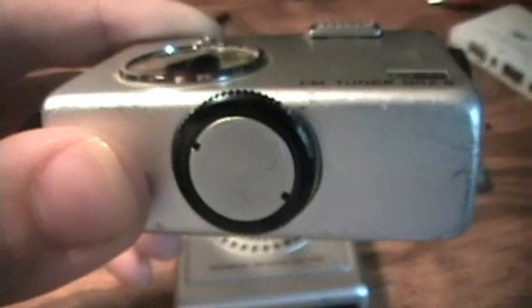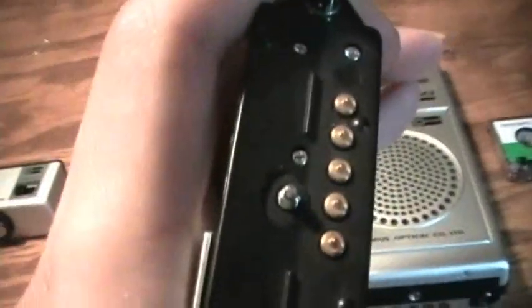That screws it onto the bottom of the recorder. That adjusts the radio stations. There's the contacts to contact onto the recorder. There's the nice antenna.